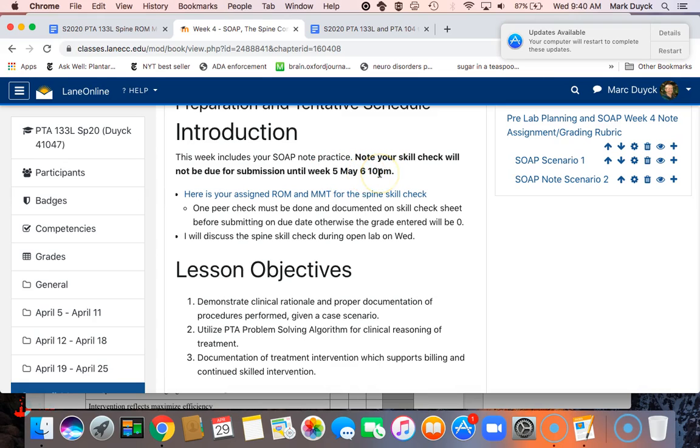Wednesday, so really heavy emphasis on the fact that it's due on Wednesday at 10 o'clock, not Thursday at 1 o'clock. That's really important. And why do we do that? It gives Kat and I a chance to look at these skill checks before lab on Thursday, and perhaps to look at a few sticky points to bring up if we have time. But it's just a nice 10 o'clock p.m., the time that you're familiar with from Saturday.